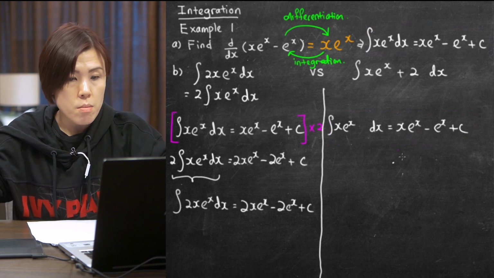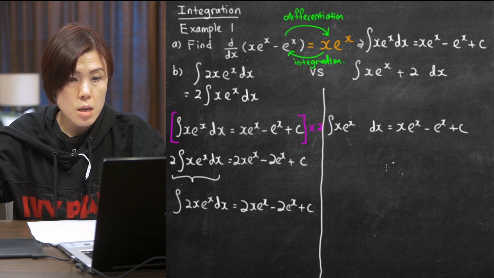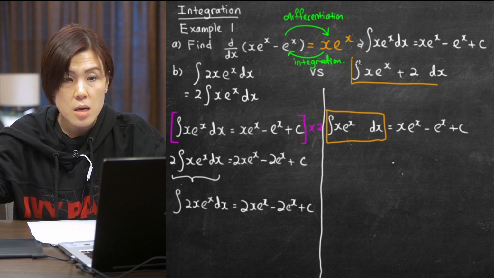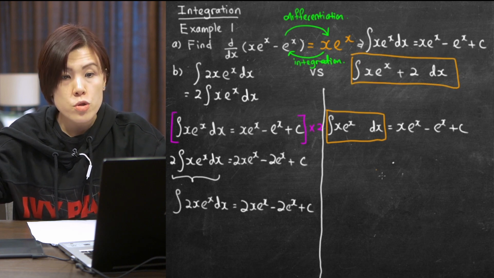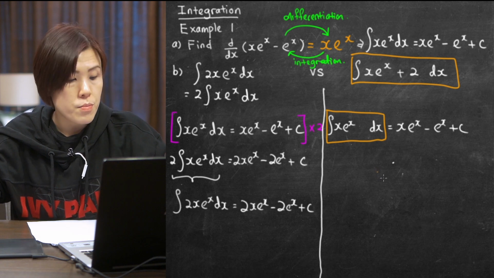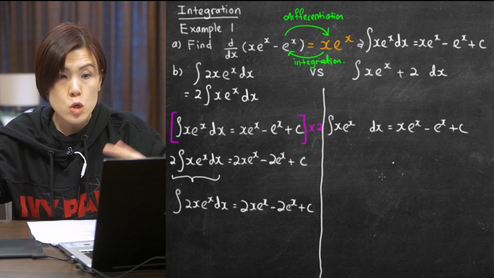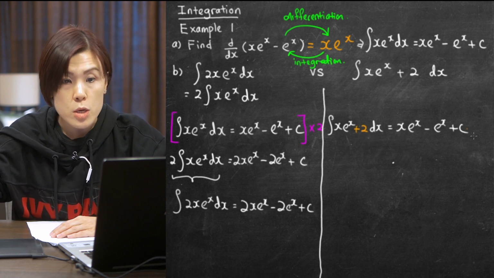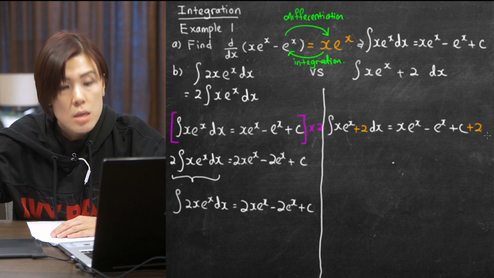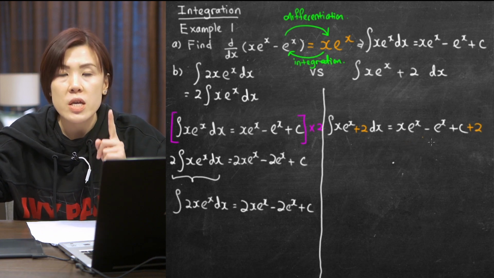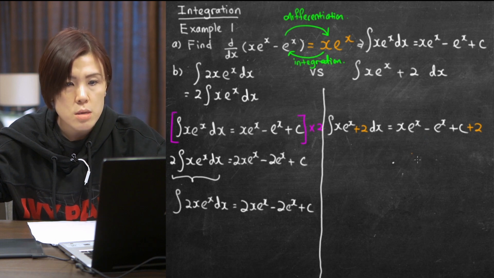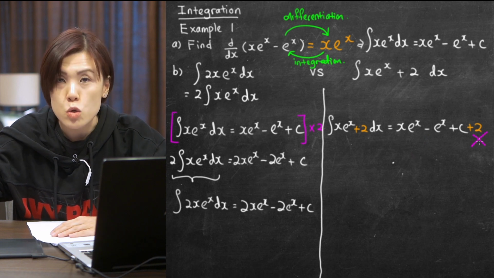So next, compare this with the thing you need to find. These two, the only thing missing is plus 2. Okay, so let's say you insert plus 2 to the left side, and then you insert plus 2 to the right side. So guys, please take note, if you are doing this, this is not right. I put a cross here to show that this is wrong.